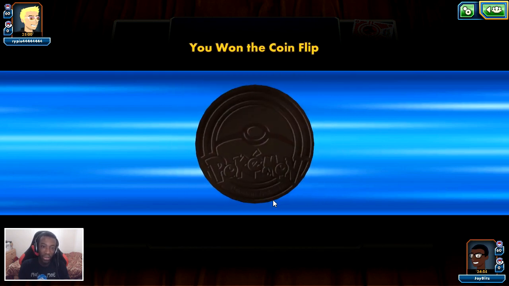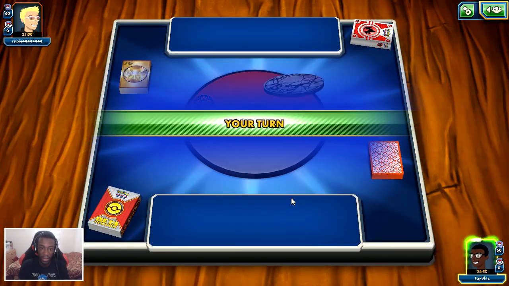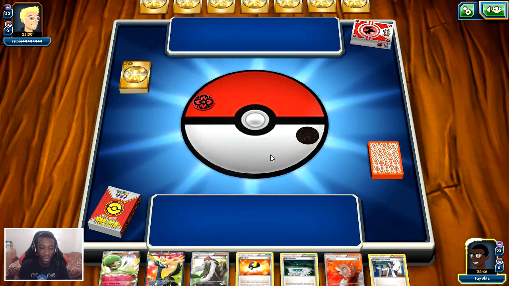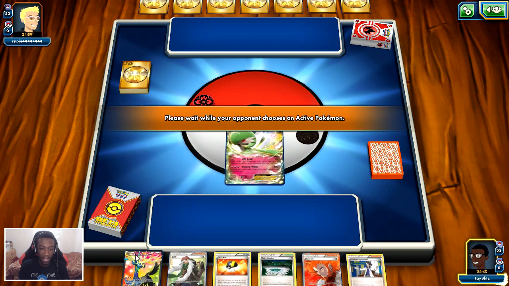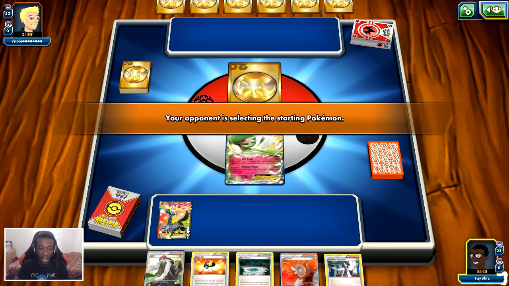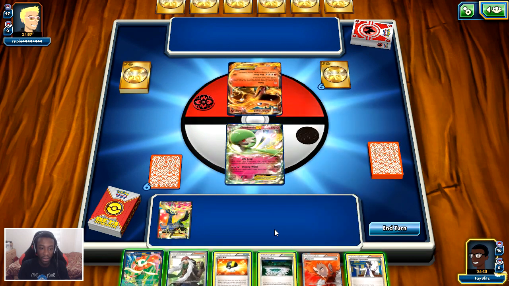Whoop! I won the coin flip. I would like to go first. Let's get it. All right, just got a top deck into. Oh my gosh. I can attack with one energy, so that's fine. I need, okay, we got Fairy Garden, we got Lysander, we got Sycamore.